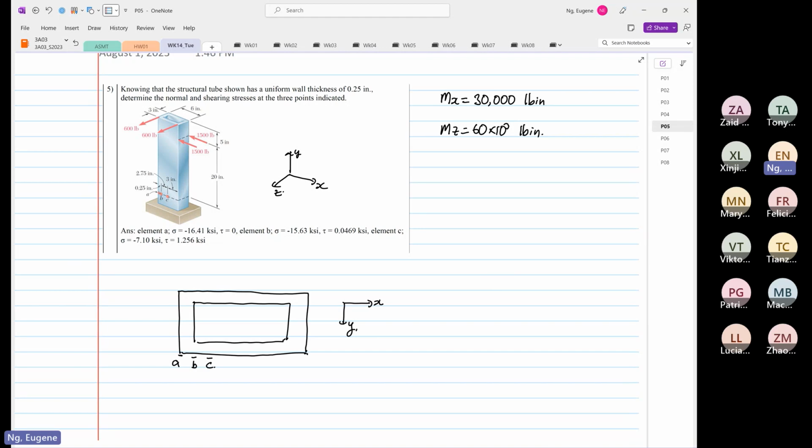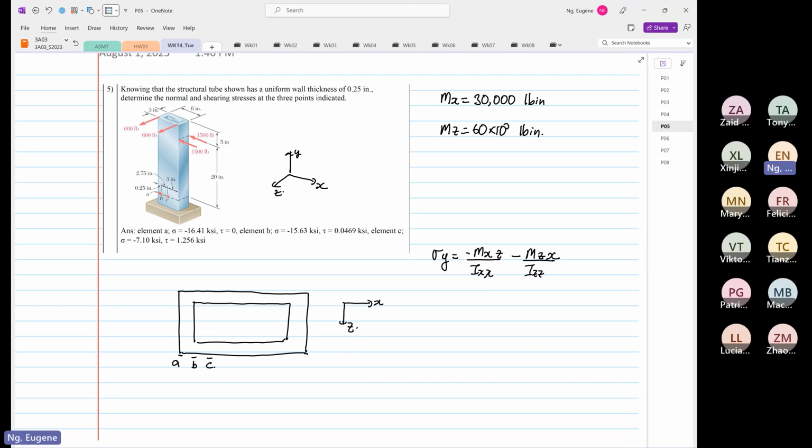Okay. So we look at stress Y, which is equal to Mz. Now we know that everything will be minus, right? Because moment in X will induce compression for all of them. Moment in Z will also induce compression. Okay. Now the thing you have to be careful about is what is the X and Z direction or distance.